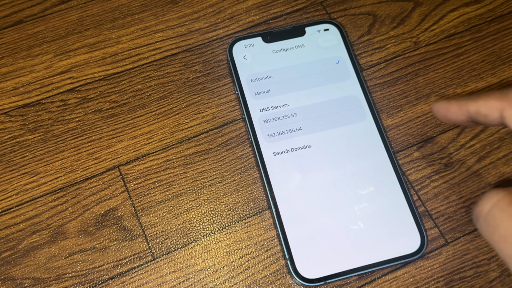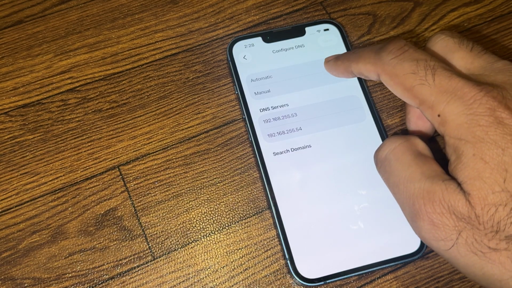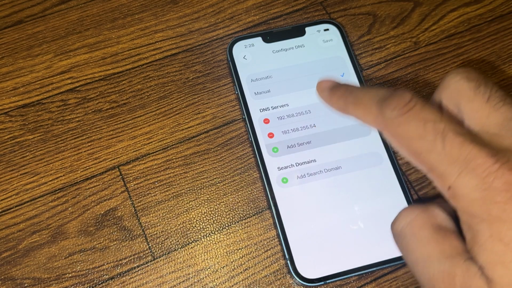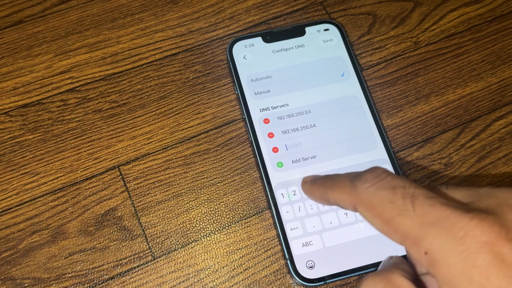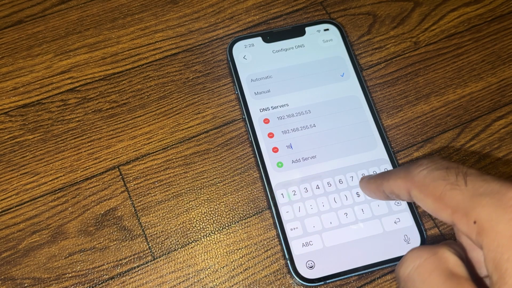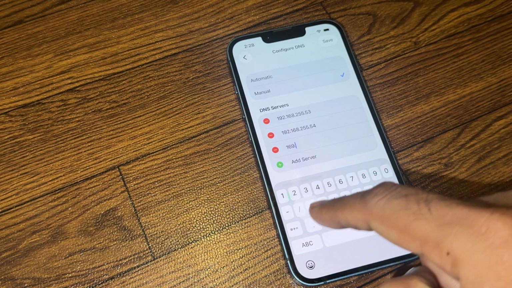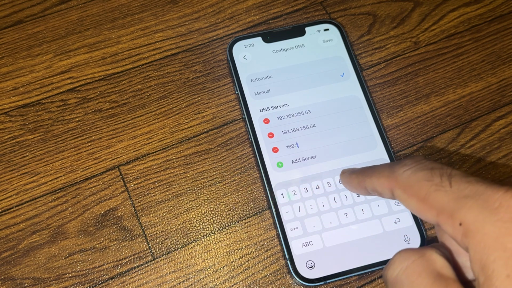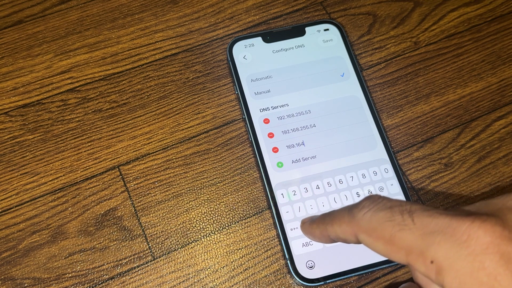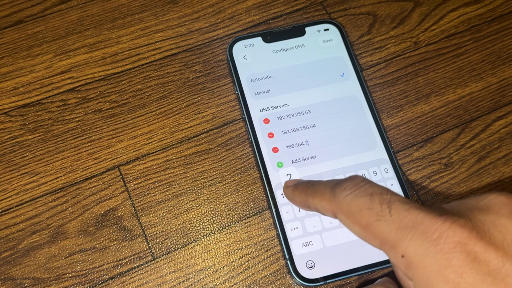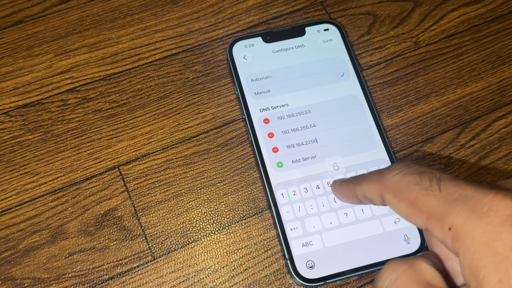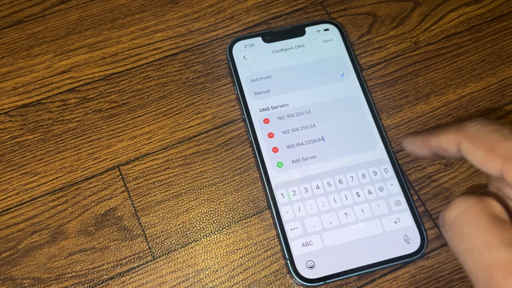Tap on this and select manual, add server, and enter 169.164.2256.64.